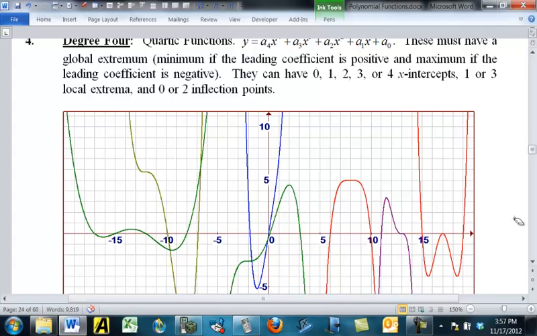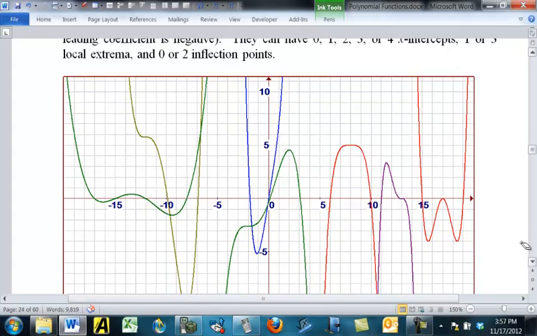Now, there are all kinds of things that can happen here to degenerate. So instead of 4 different roots, you could have basically the same kind of shape here, but you only end up with 3 distinct roots: 2 multiplicity 1 roots and a multiplicity 2 root. That's possible. Take this one and just shift it up. If this was the axis right here, it could just touch twice. You could have 2 multiplicity 2 roots. You could have just 1 root, like y equals x to the 4th has 1 root of multiplicity 4.